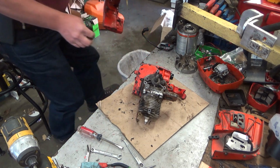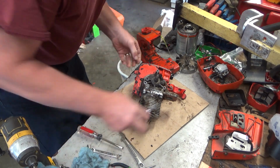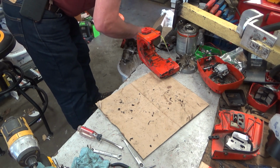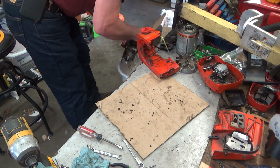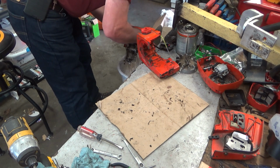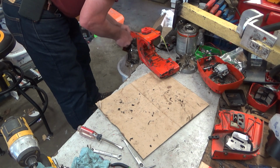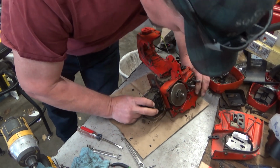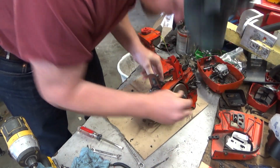The rest of this is going to need a trip through some washing machine stuff. By that, I mean the garden hose. Yeah. Enough crap still in here that on a hot day, there might not have been sufficient airflow to prevent the fuel from boiling, which, as we know, is not a great thing. Alright. Go off camera. Get everything cleaned up, and then we'll come back.